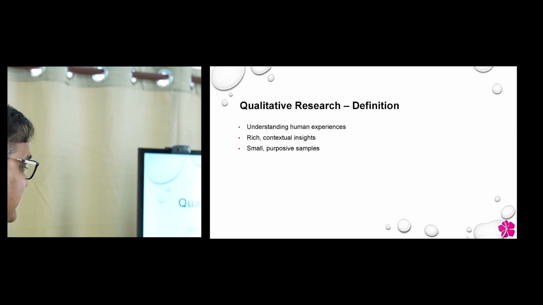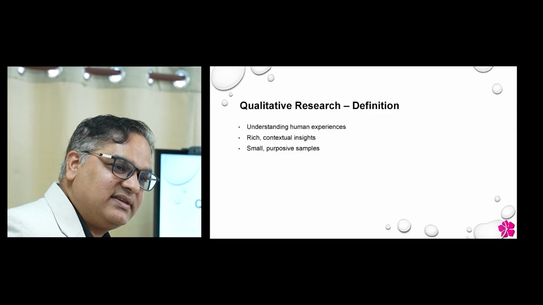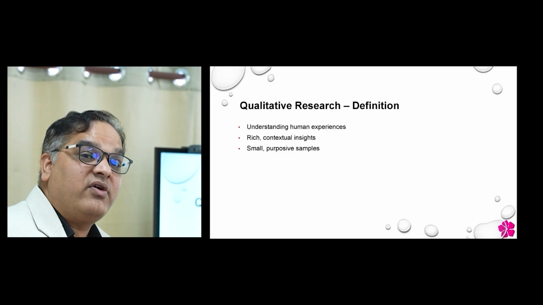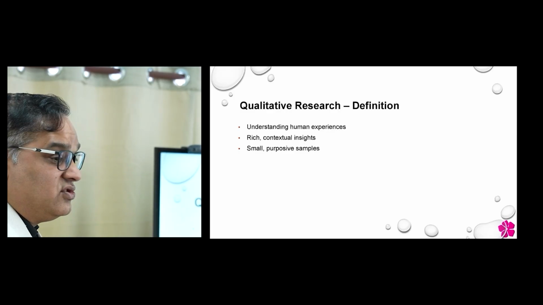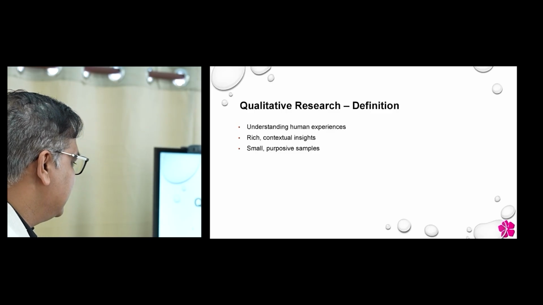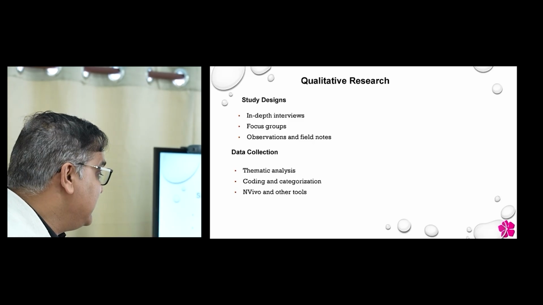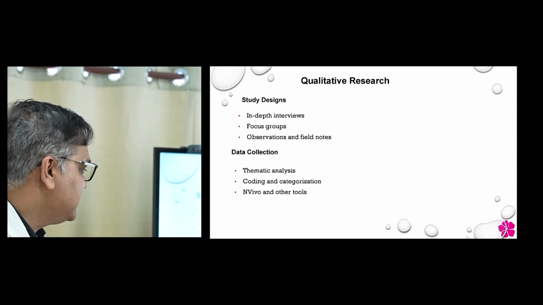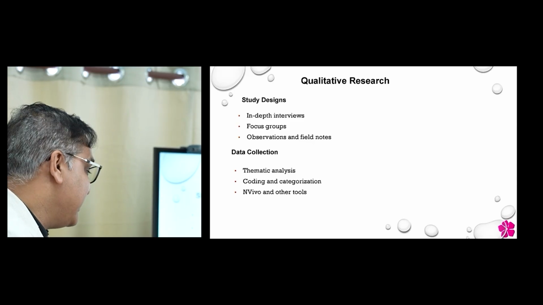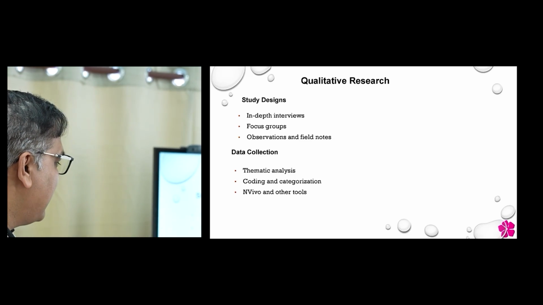Next. In qualitative research, however, what we want is to understand human experiences. Quantitative is more about numbers, whereas qualitative is more about feelings. So it usually has rich contextual insights and small, purposive samples. Study design is usually, because we want to know the feeling, in-depth interviews, focus groups, and observation and field notes. Data analysis is by thematic analysis, coding and categorization, and other tools. This will be discussed in our next classes, so I won't be going into detail.